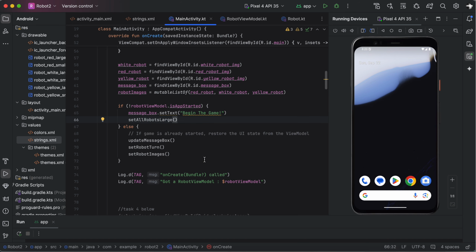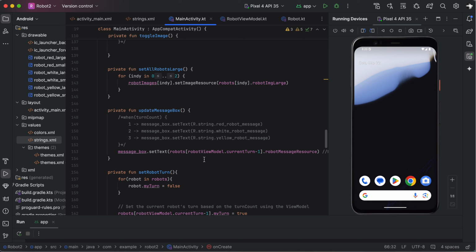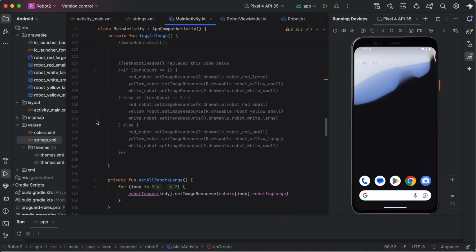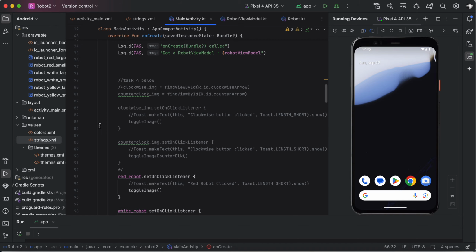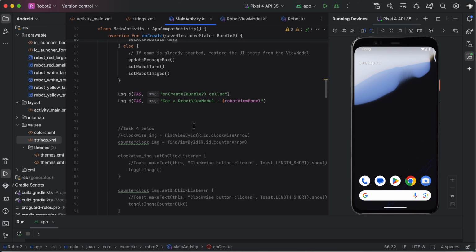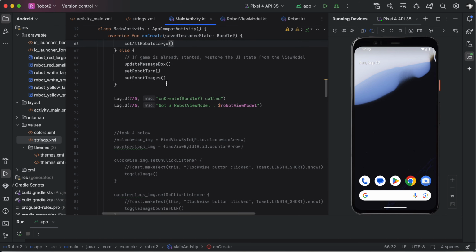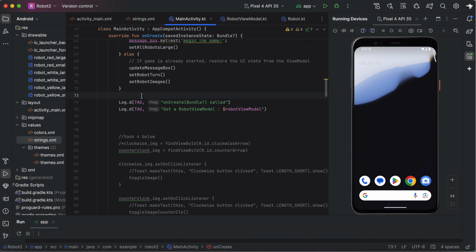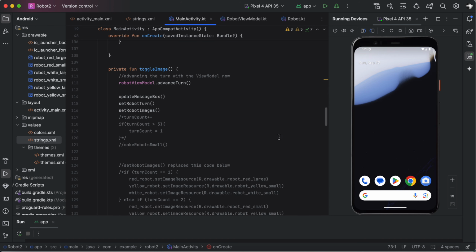So I called a function that I created down here, basically just going through all the robots and making sure that they have the large image versions of them. And then if the app is started, then we will continue to do the normal route with our turn counter logic and message logic.